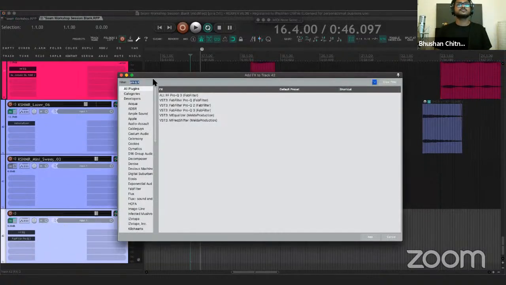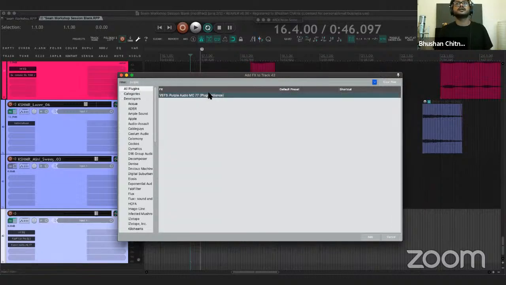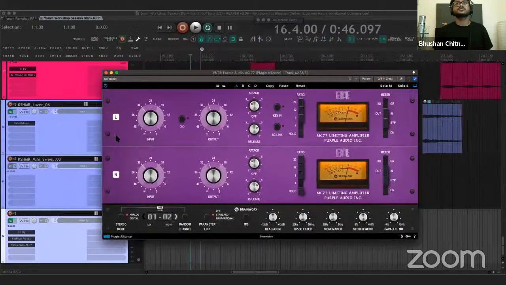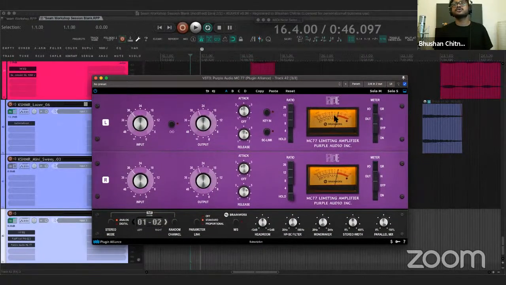After that comes compression. Maybe you can use an 1176 style compressor, like this, for example. So you just catch the peaks. You don't want to see more than 3 dB of gain reduction. The attack needs to be really fast, super fast, because we are catching the peaks so that it sounds smooth. It doesn't pop out, it doesn't hurt our ears, right? And the release also needs to be super fast.